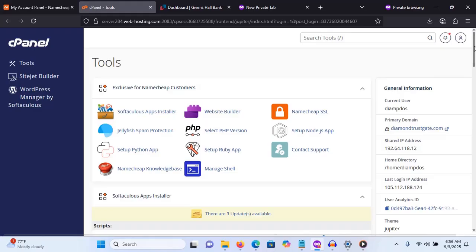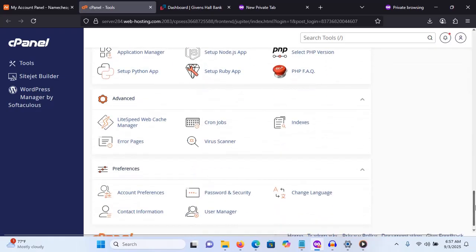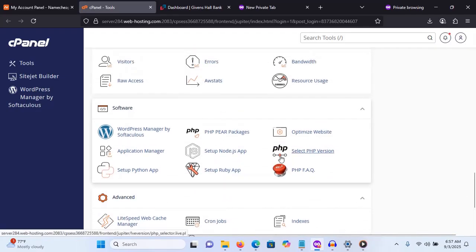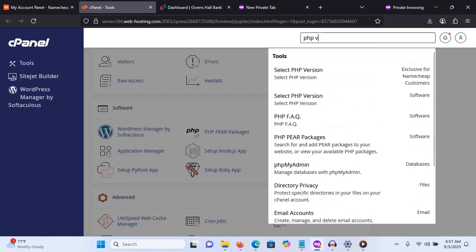So what you have to do is, once you're on your cPanel, scroll down to where we have, so this is it here, under software. We have PHP version, and if you are unable to find it quickly, you can just come here and search for PHP version.